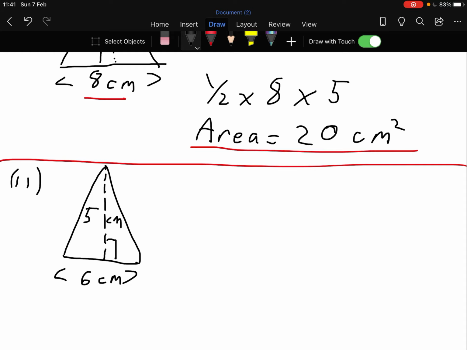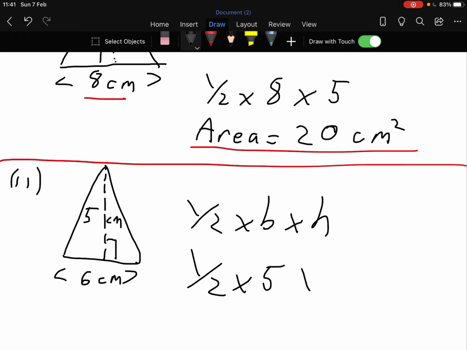Okay, so how did you get on? Again, our equation: a half times the base times the height. So what is that? That is a half times 5 times 6. Nope, sorry, those numbers are the wrong way around. The base is 6. The height is 5. Other way around. So our area should work out there, guys, to be 15. 15 what? Centimeters squared.